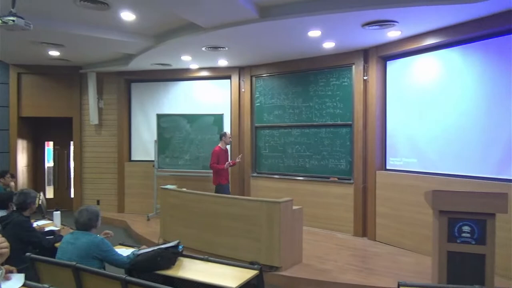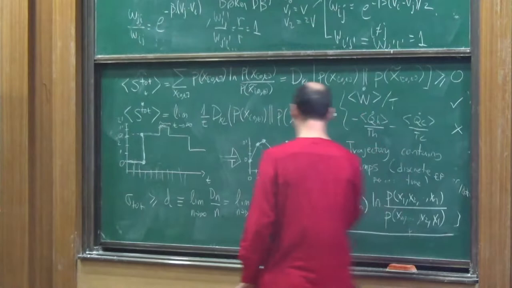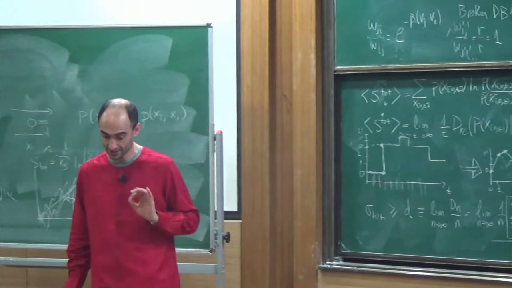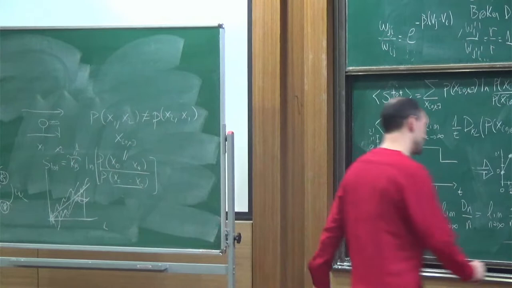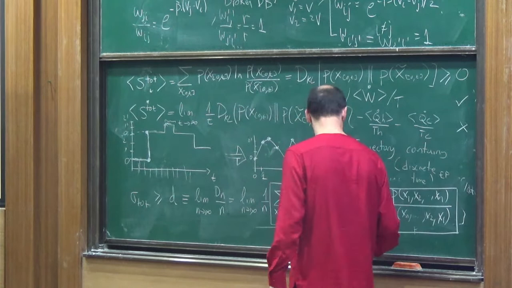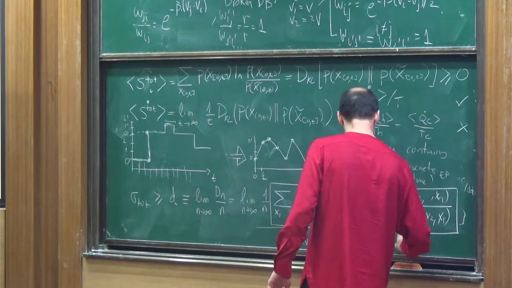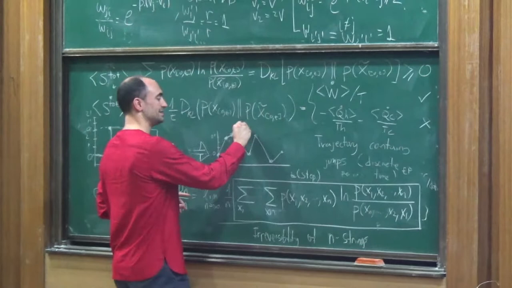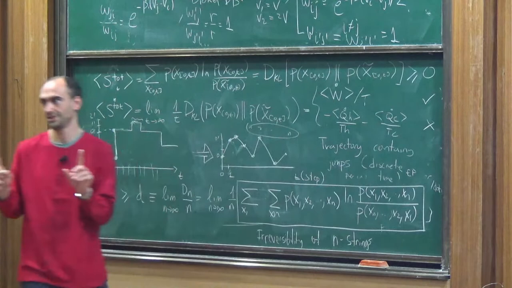So look at this quantity here, it's what I call d small n. And this is the irreversibility. Be careful, many people call this entropy production. And in this lecture that I'm giving you today, I want to convince you that you cannot call this entropy production. This is called irreversibility of strings of length n. Maybe n strings sounds like there are n of them. It's not the case, there are many. These are the strings of data that have length n, 1, 2, up to n. So you look at words that have n letters, okay?